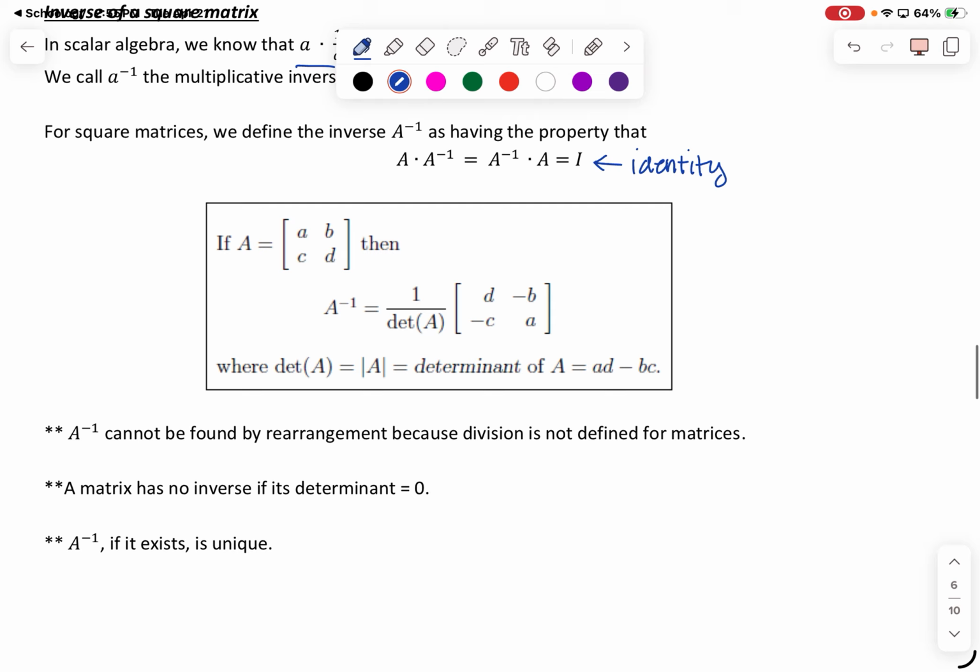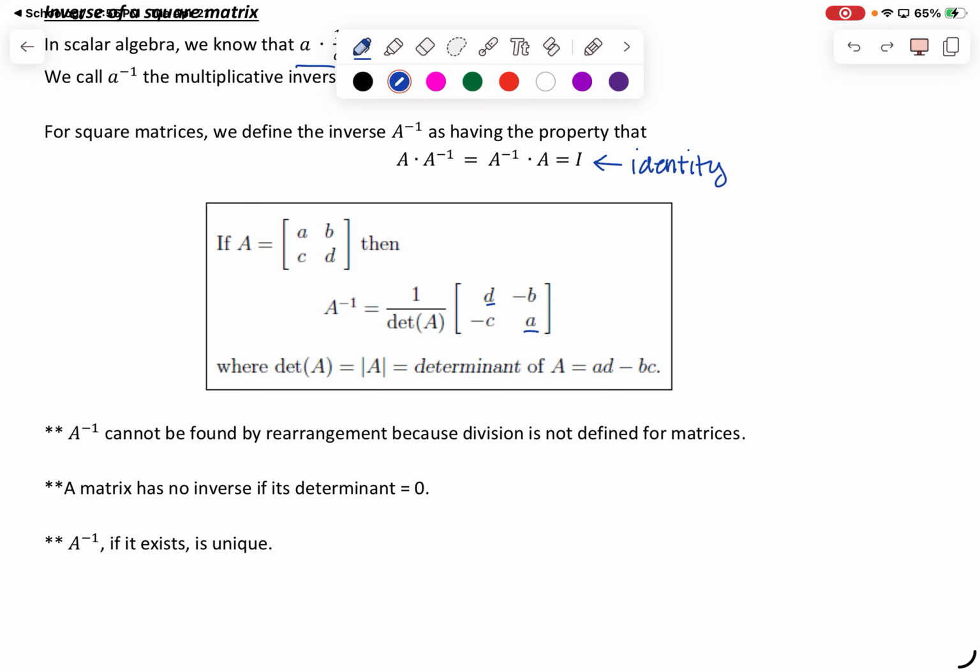So how do we find the inverse? If you have a 2 by 2 matrix, A, B, C, D, then to find the inverse, you're gonna do 1 over the determinant times, you're going to switch the A and D values. Notice D's here, A's here. B and C are gonna stay in the same location, but you're gonna take the opposites of them. Then you're gonna multiply every entry by this 1 over the determinant, and that is the inverse. A couple things to note.